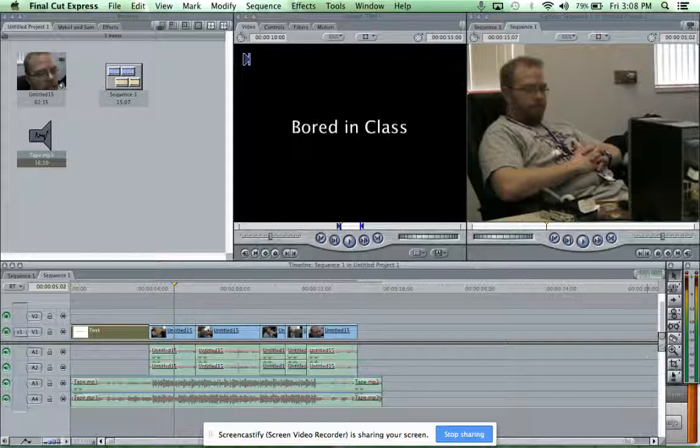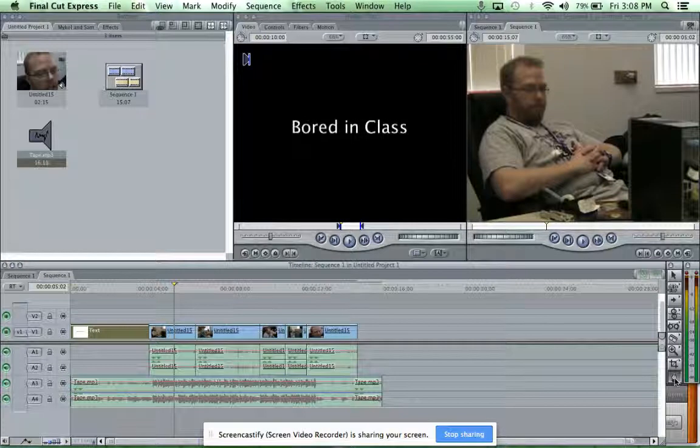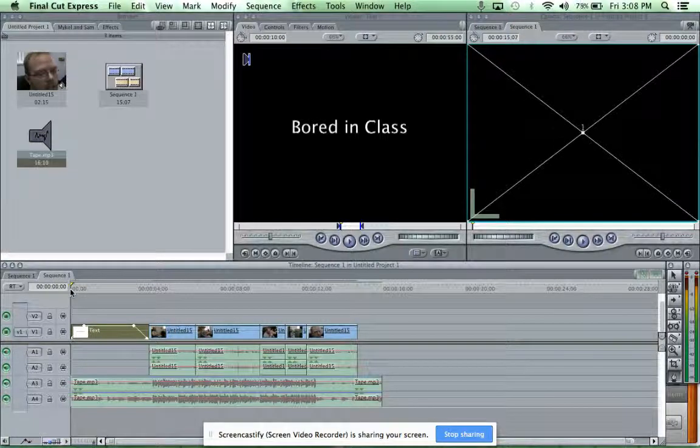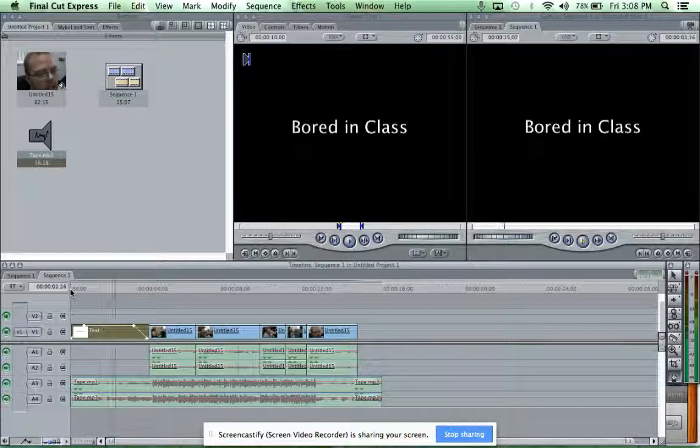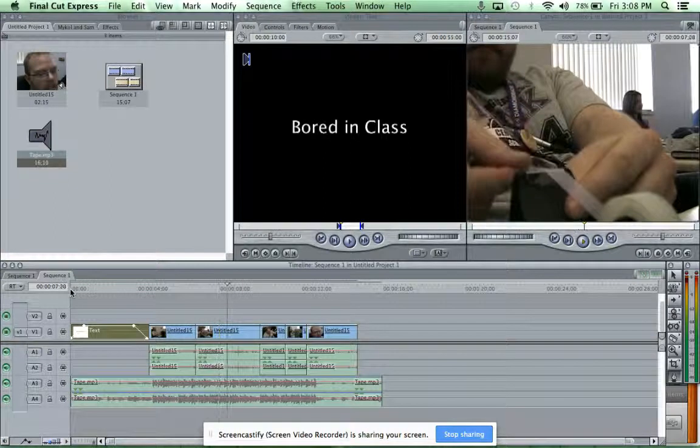And to illustrate this, this is called our toolbox down over here, or your tool palette. It's up here in the window. If you don't see it, make sure that's checked. Down here in the tool palette, I'm going to select the pen tool. And I'm going to create a mark right here and a mark at the end of that text. And I'll drag that second one down. I'll make 2 at the beginning and drag the first one up. This is saying the amount of video is going to go from 0 to 100%. So watch what happens. We have a black screen. It fades in and fades out. Just like that.